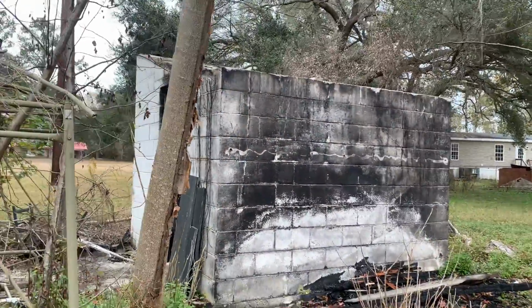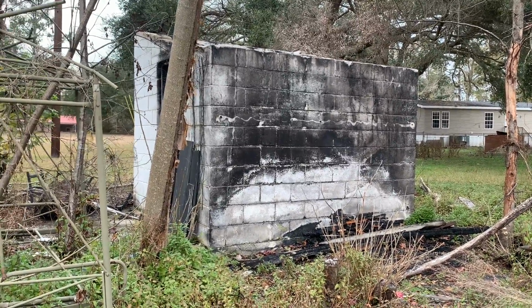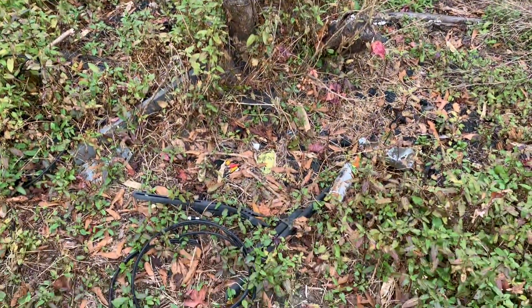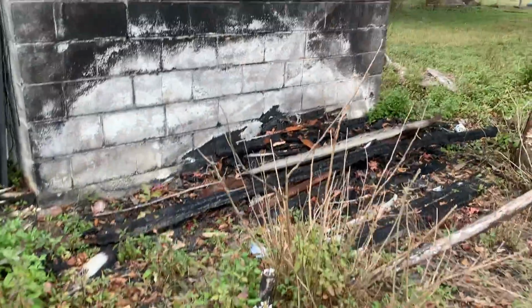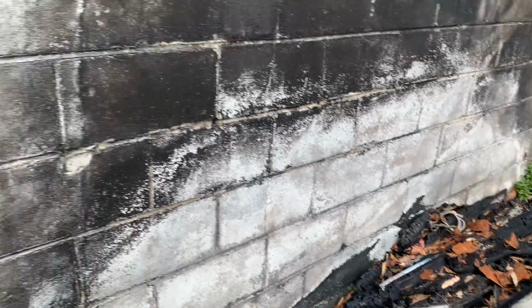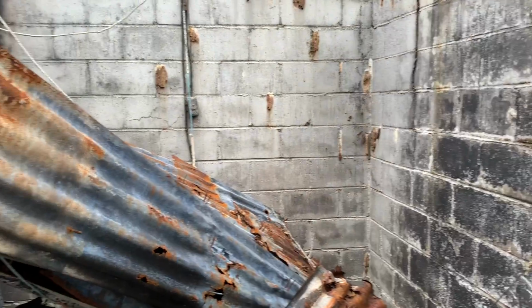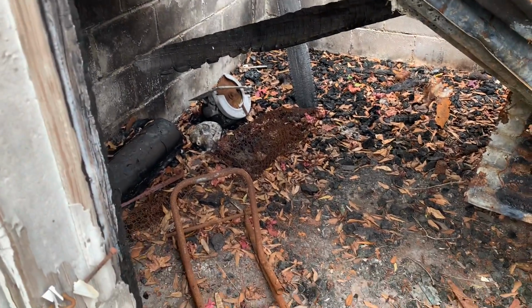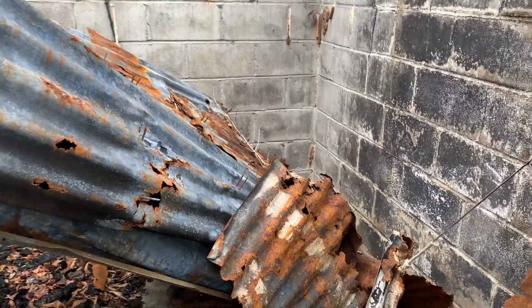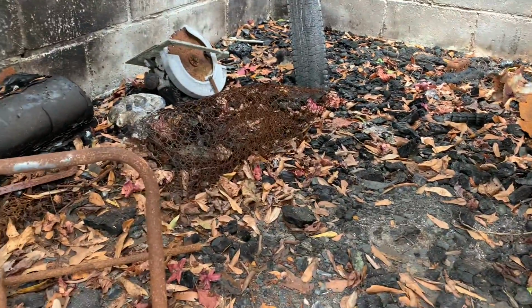And this old cinder building would be perfect as the base of our coop. It's got a lot of work to do. So you can see there's a lot of trash to clean up. Not from us. It looks like there was a fire out here at some point in time. So I've got that to clean up. And then this is the interior of what will be our coop. So we have a door to build, we have a roof to put on, and we've got a lot of cleanup to do, along with all of the other things that we need to do for a chicken coop.